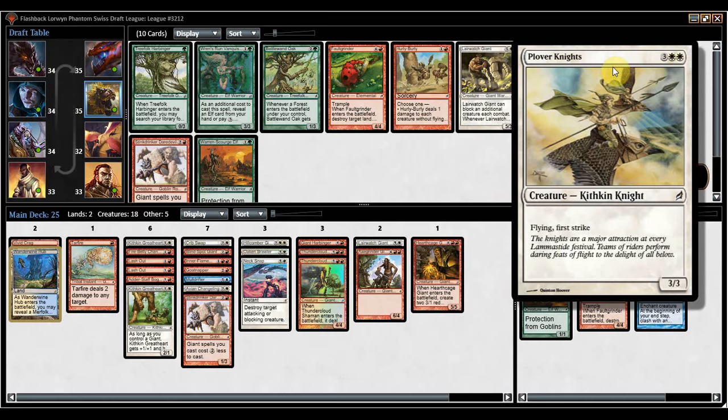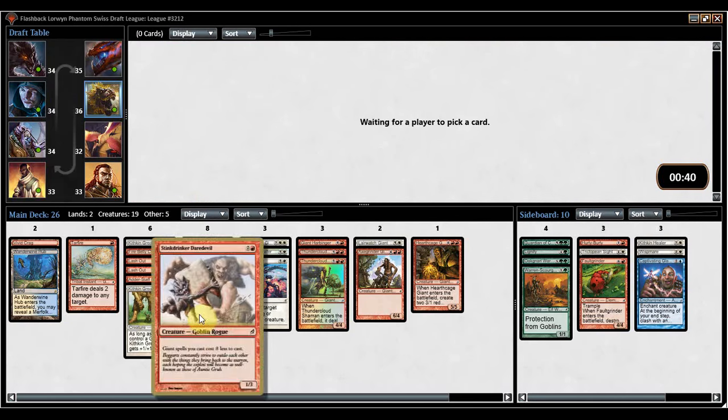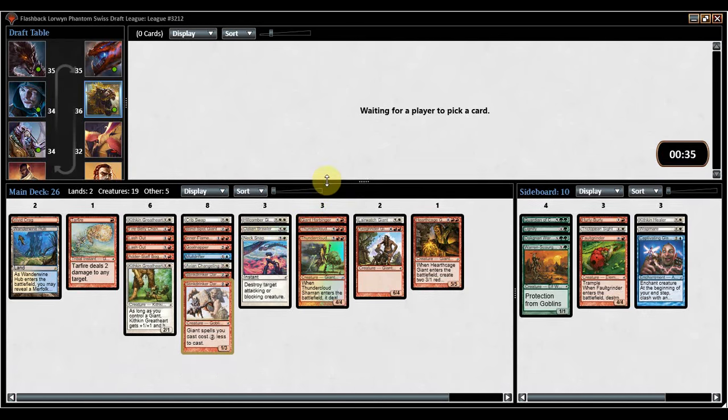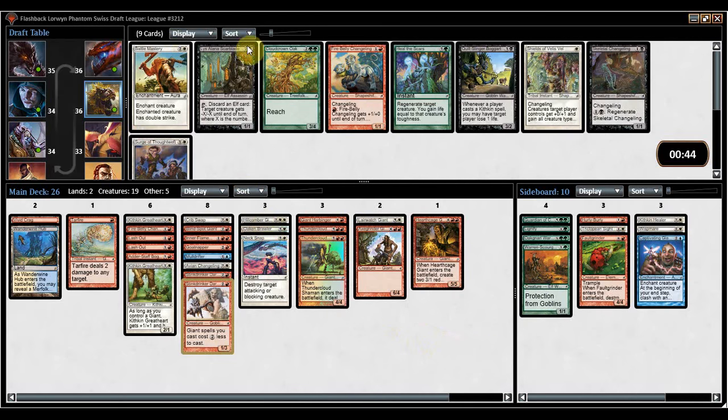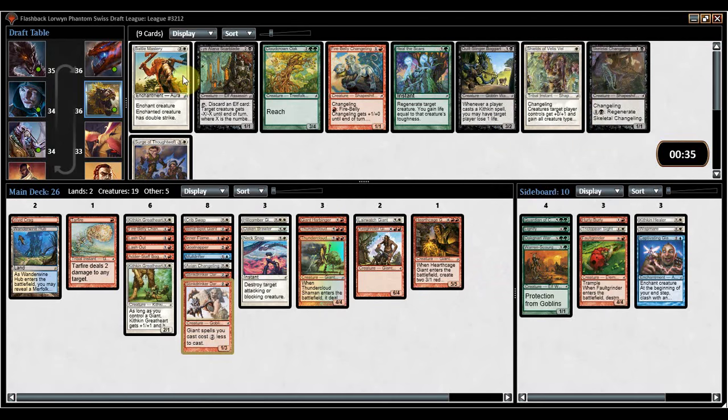Plover Knights, 5 mana, 3/3 first strike. Flying seems decent. We're going to take another Drinker of the Stink. I've probably been saying all of these names super incorrectly, and I apologize, but look at these names: Stink Drinker Devil, Axe Grinder Giant, Hill Comber Giant, Lair Watch Giant. The typical trope of just having a verb and a noun, or an adjective and a noun. Yeah, we're not taking that. Changeling seems fine.